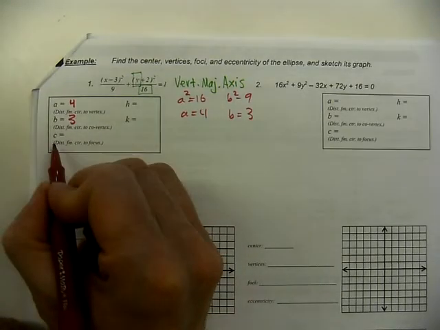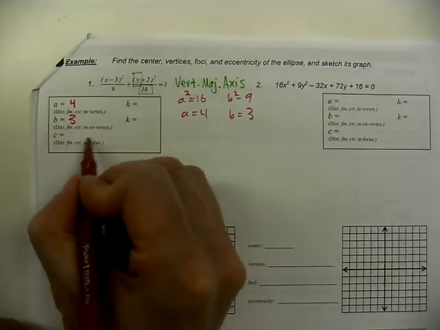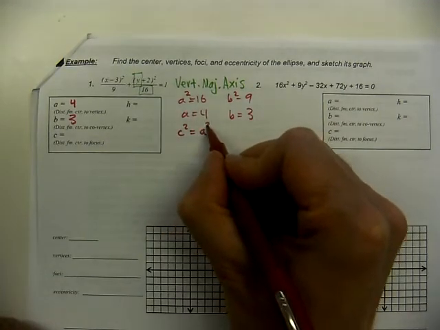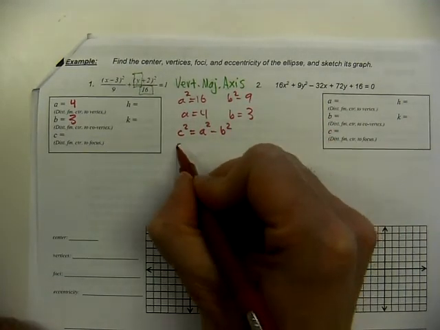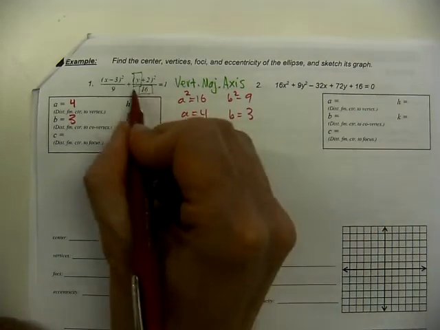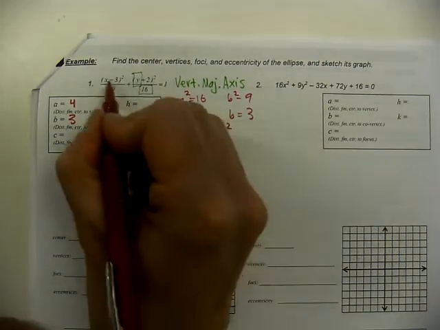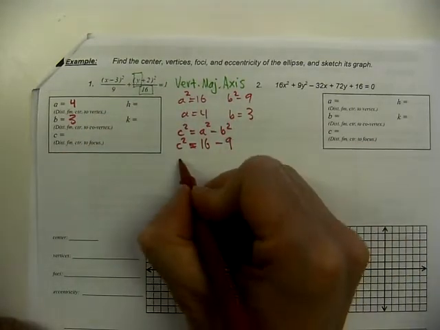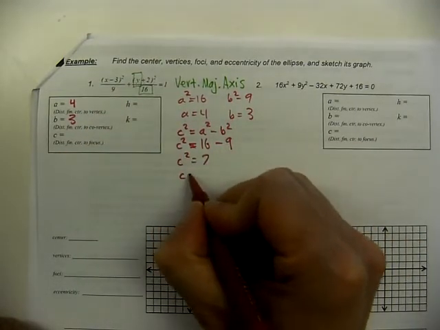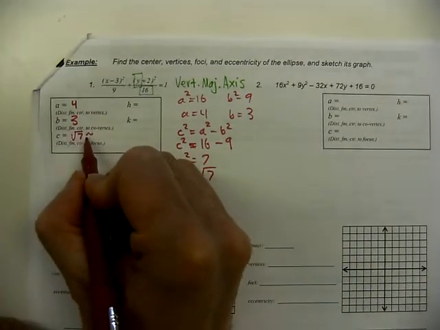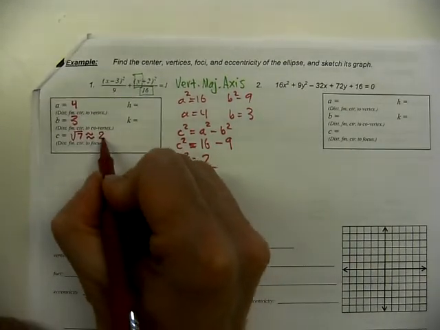So what is the c? That's the distance from the center to the focus. So this is our Pythagorean theorem with a twist. C squared equals a squared minus b squared. And the a squared, again, that just comes from the denominator in the original equation. So it's 16 minus the 9. So the root 7 is the exact length. And we'll use a decimal value just to help us with plotting the point. So that's about 2.6.